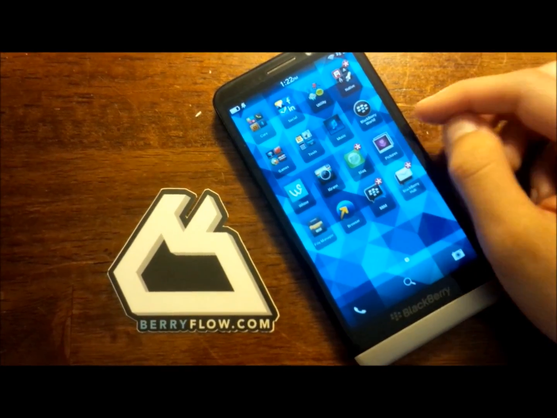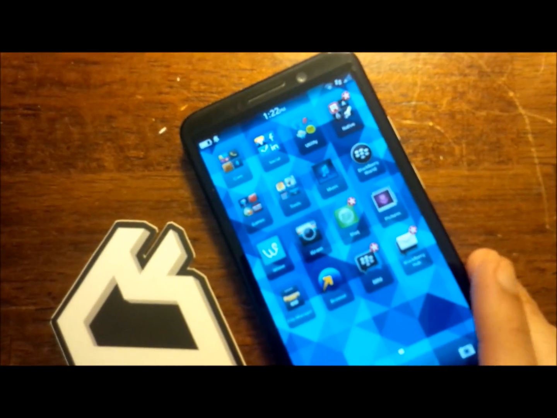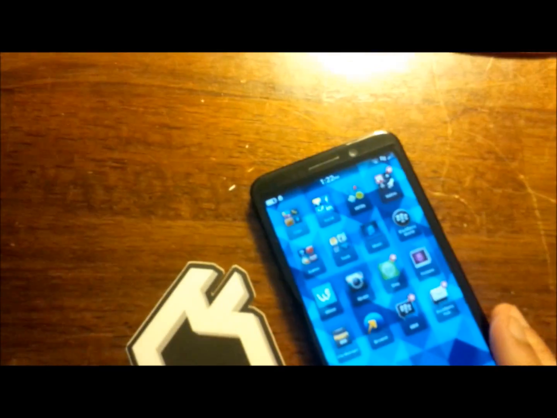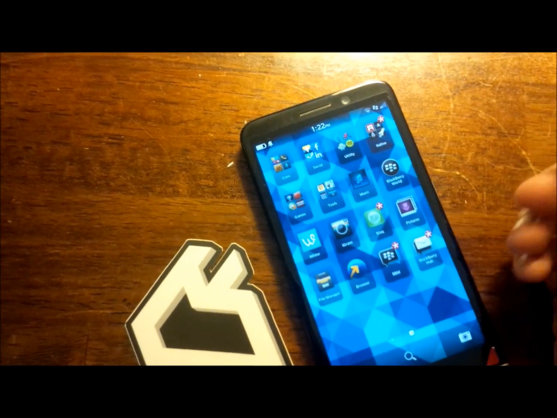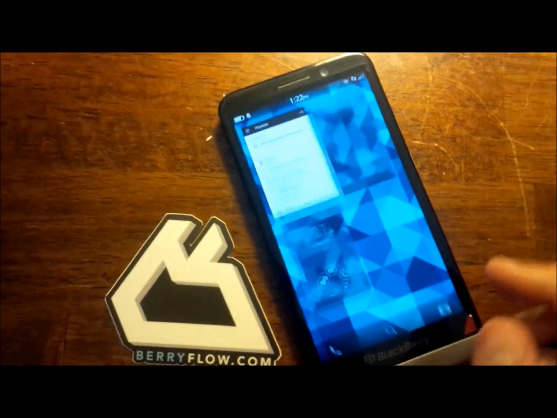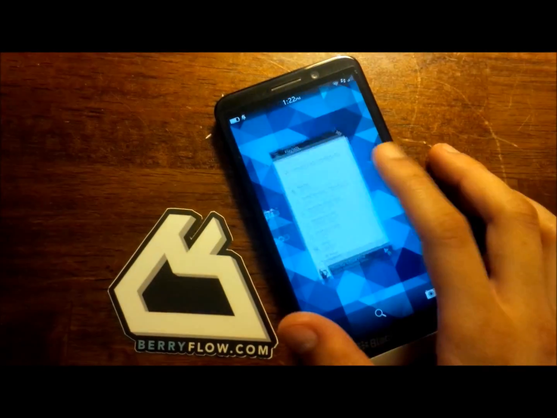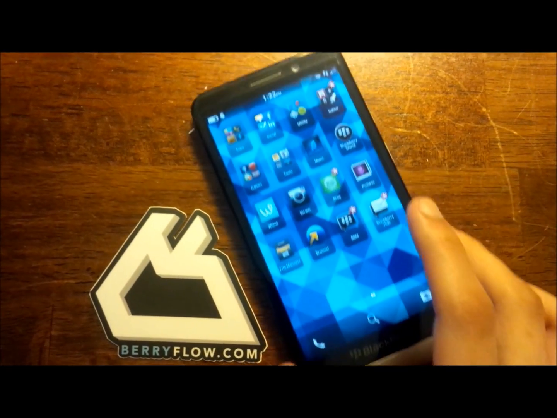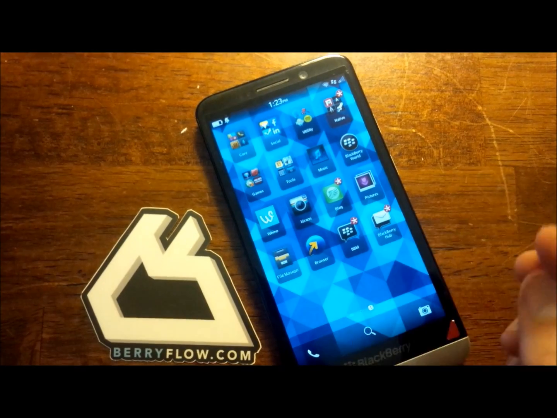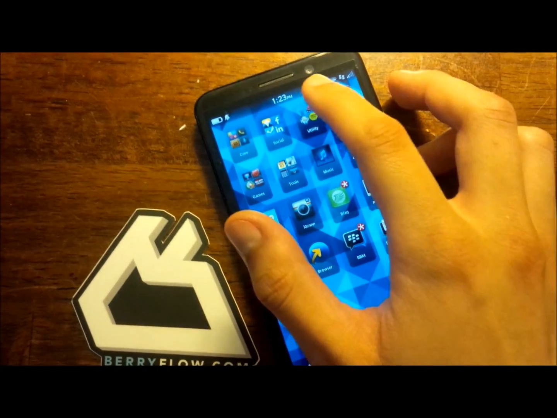I'm going to take you through a rundown and show off some of the interesting Android Jelly Bean support we're currently getting on this latest 10.2.1 release. I did show off in the last video that we do have applications like Spotify up and working pretty well on the device, but I wanted to show off a little bit more than just that, because the containerization implemented within this Android runtime is a lot more powerful than just emulation of Android applications. So I want to take you through.